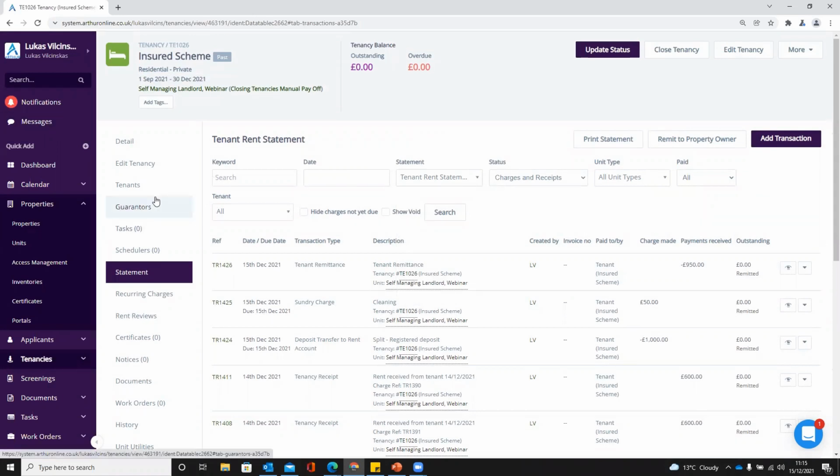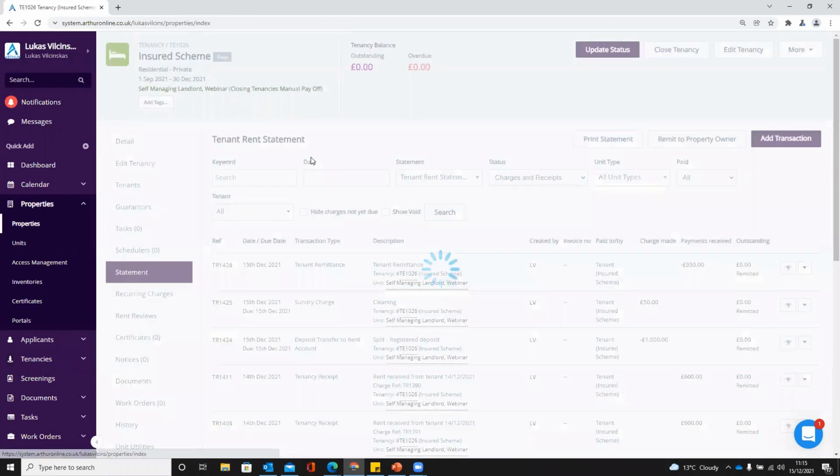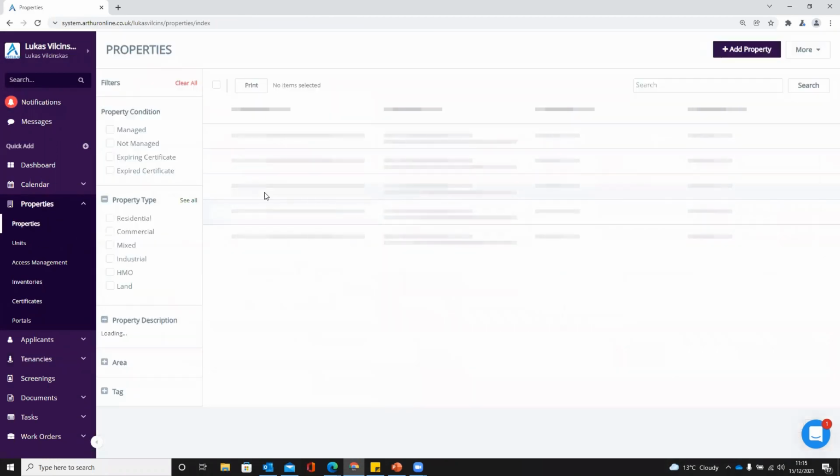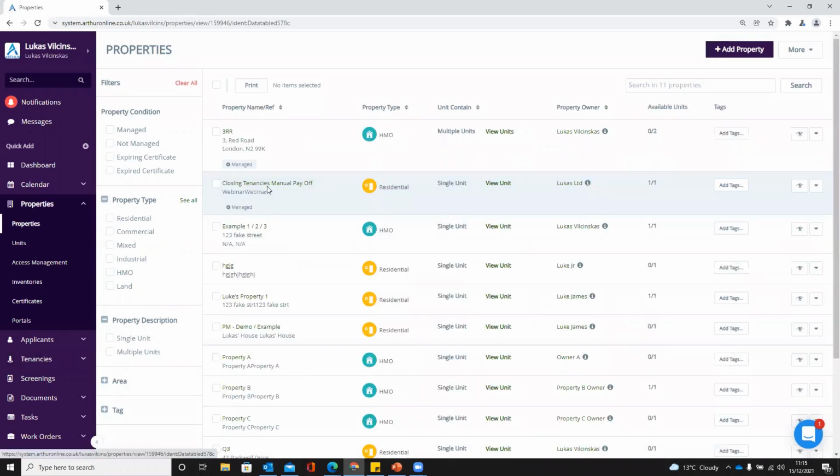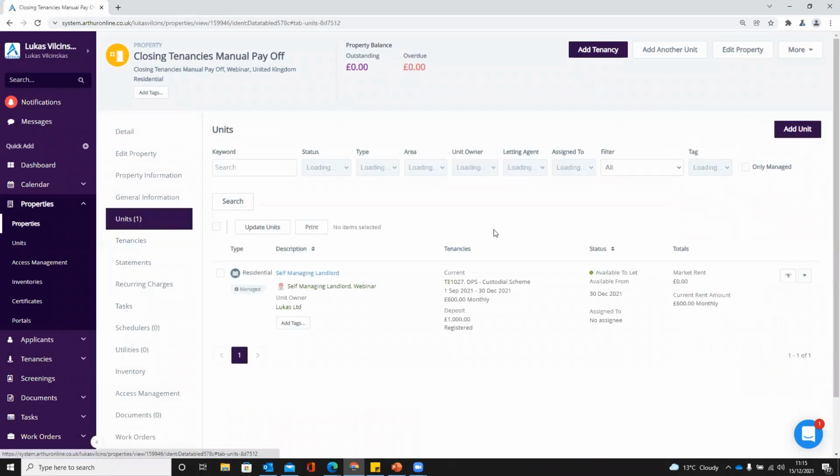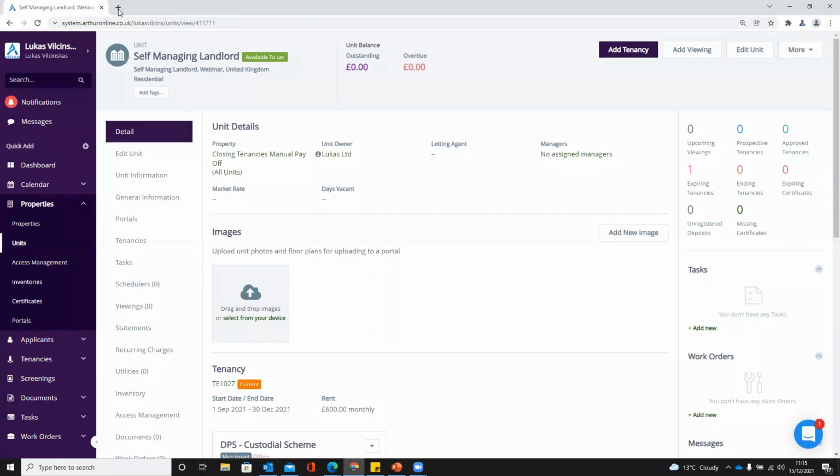So I don't want to dwell on this for too long, and we'll go straight to the next one. We'll go to properties. So just as easy for the DPS. The only thing we'll be changing for DPS is where the bank account is going to. So this is the reason why, I'm just going to duplicate this tab.